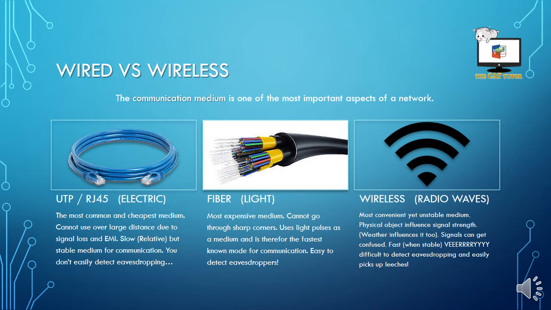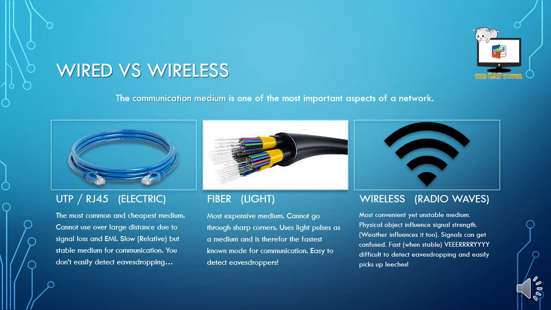Keep in mind, it does still have copper inside. And in case you still live in the innocent world where nobody steals anything, unfortunately, UTP cables are a target for theft because they have copper inside of them. People would often steal these cables, strip them down for the copper, and sell it to scrapyards. Be careful. It might be common and cheap, but it's also a target for theft.